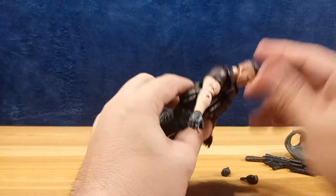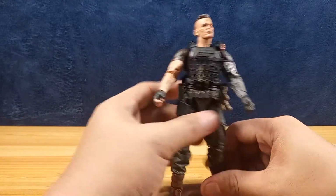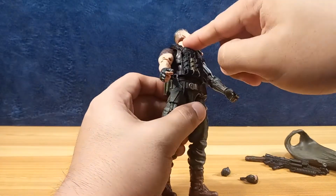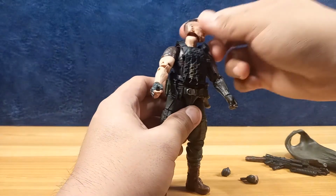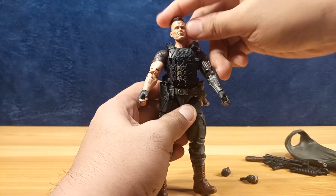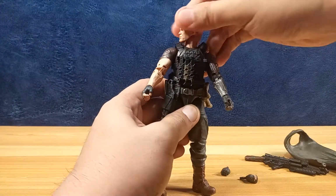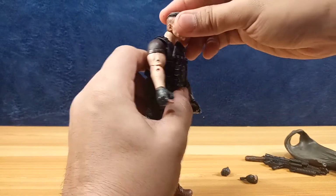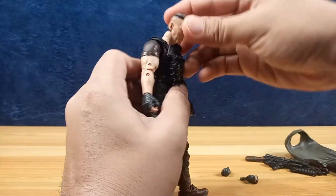Articulation is your normal Marvel Legends articulation. Head is on a ball joint, double ball joint on the head, and then ball joint on the neck, which allows him sideways motion. It's very expressive, actually. You can look down, look up. Of course, it can rotate, and it can do that extending thing. It can extend.